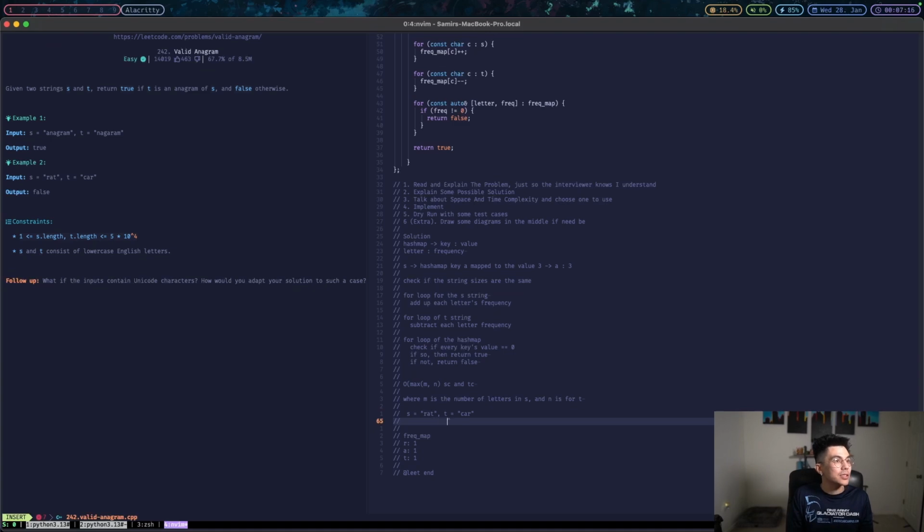And then once we get to T, yeah, we start subtracting now. Now all of a sudden we have the C is equal to -1. It literally just added 1 by the end of it. And then we have A is equal to 0, and then R is equal to 0 once we go through this part of the for loop.